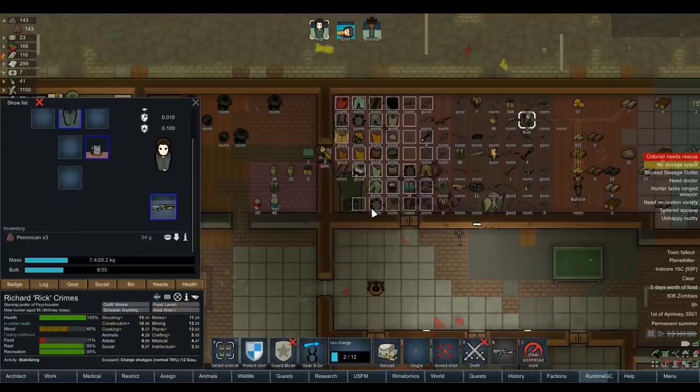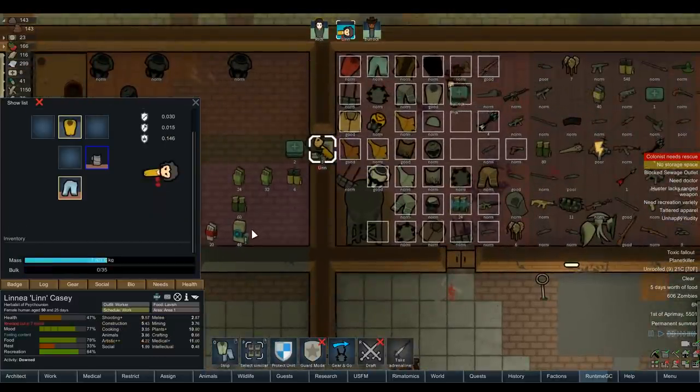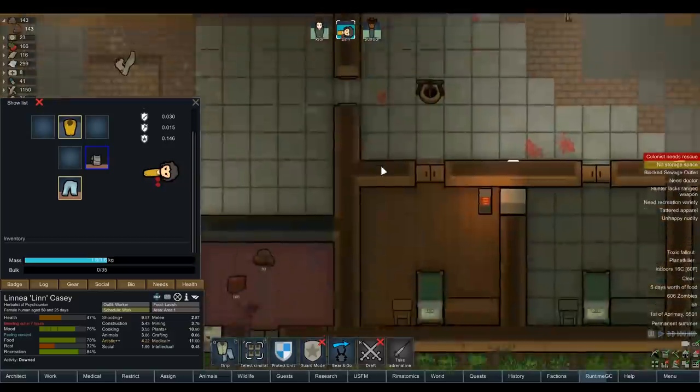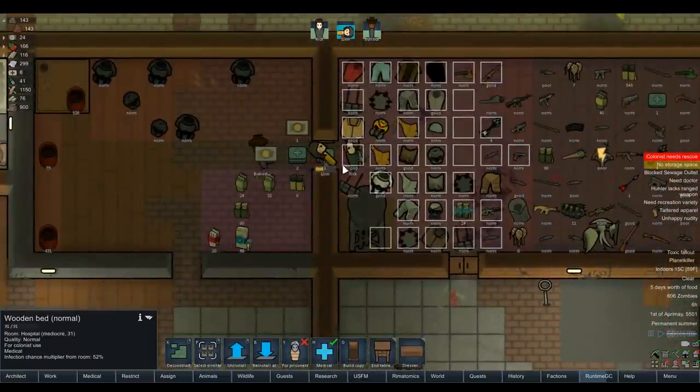Stabilize Lynn. So what stabilizing does, it temporarily stops the bleeding, but that will carry on if left unattended. You do have to give them a proper full treatment there. So we're going to make sure she's stabilized. It will stop her dying immediately, but we do need to get her to a bed and start treating her as well. So I'm actually going to turn Lynn's bed into a medical bed for the time being, and then we'll go ahead and save her in a second.